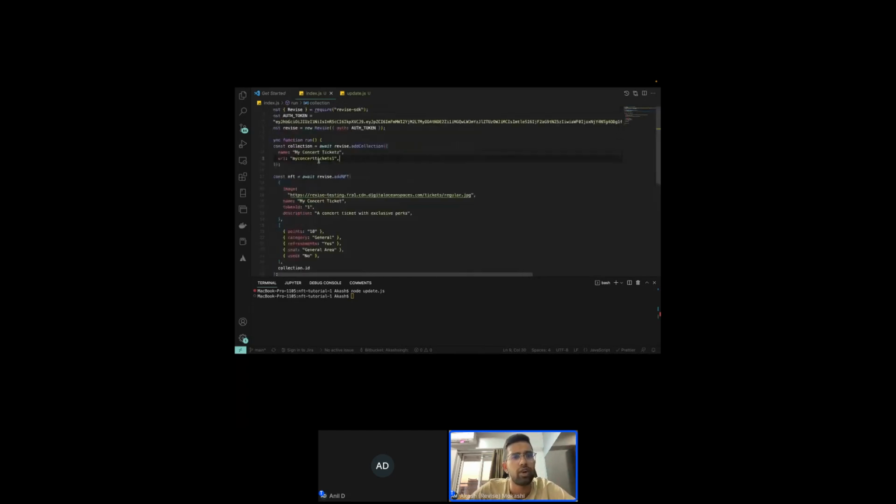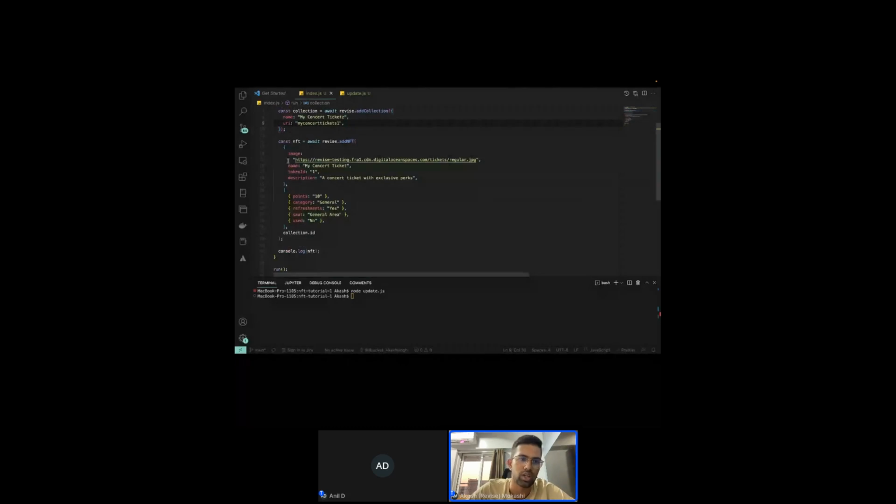Once you have the code for the collection, the next thing we can do is add an NFT to that collection, which is exactly what we're doing over here. We've made a mock image that all of you can use. For each NFT, we can pass certain metadata properties, for example, what the name of the NFT is and what the token ID is. We're saying this is ticket number 1 by saying token ID equals 1.